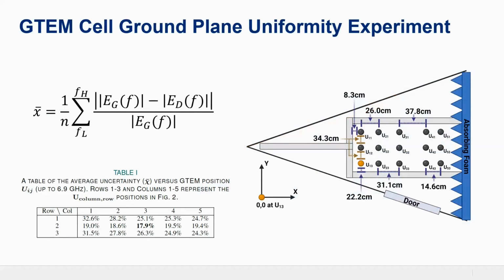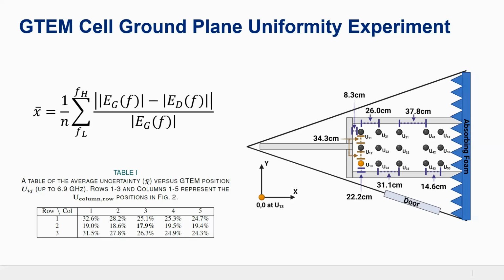When I was initially looking at how to figure out the best area to measure within a GTEM cell, I started to look at the ground plane first. So this is with the ground-based D-dot sensor. And then as a figure of merit, looking at how closely matched the electric field of that D-dot probe is to the nominal electric field of the GTEM cell. And I'm saying nominal because knowing the exact electric field is not entirely possible, because there are standing waves that can occur along the septum based on what's holding it up. There are basically little ropes in these large GTEM cells, and that can induce perturbations. It's very difficult if you're trying to do it just from the injection port. It can continue changing through. So I call it nominal.